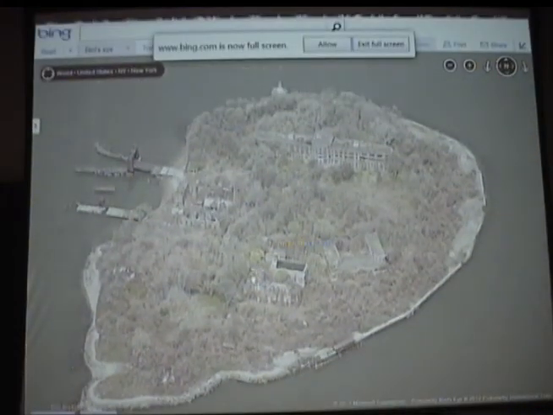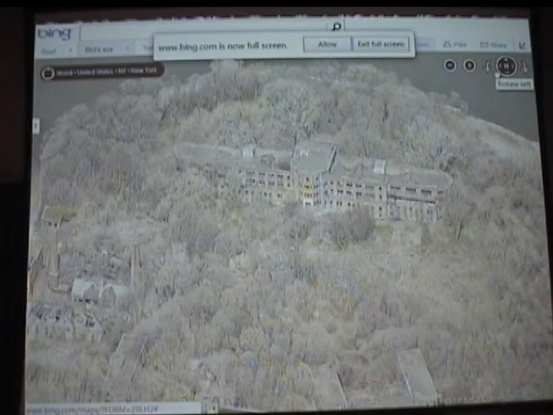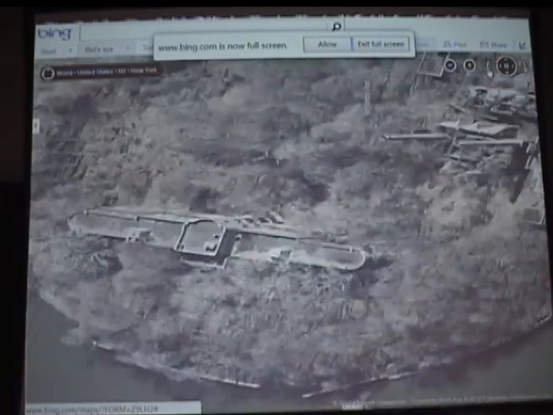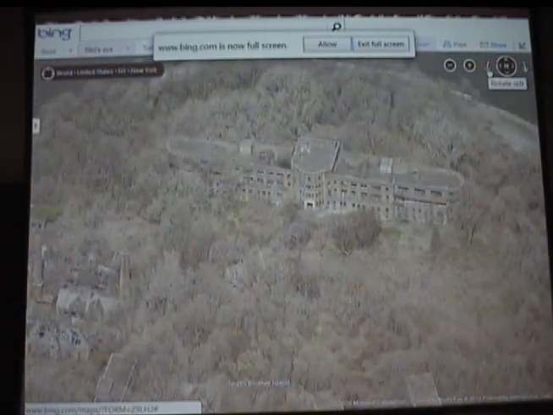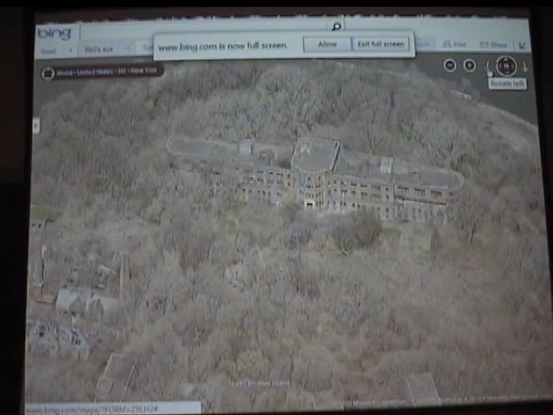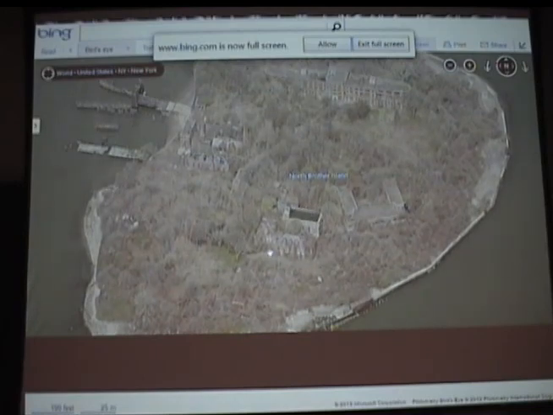That's North Brother Island. And there's a massive hospital. Can I get even closer? That's a massive hospital that is just completely abandoned. The whole island is completely abandoned, but you could get there by kayak if you wanted to. There it is. And that was a huge hospital. Back in the days when they thought that it was really important to quarantine the infectious disease victims away from the rest of us, they used this North Brother Island. There's another building down here. So anyway, they put her there. And that was George Soper. So let's go back to George Soper.